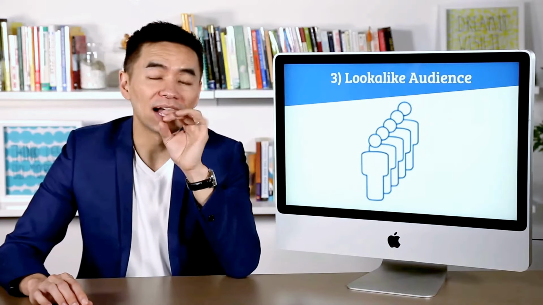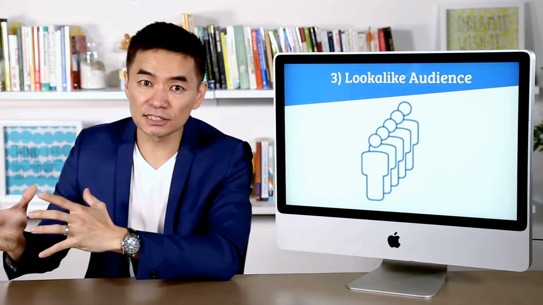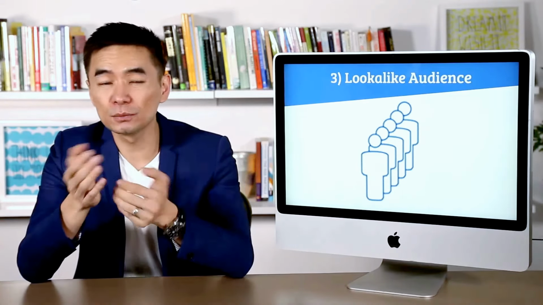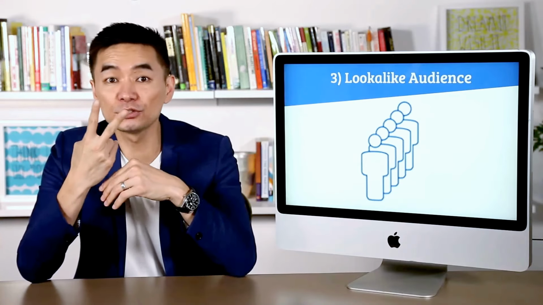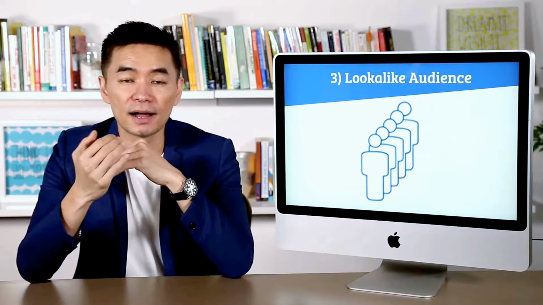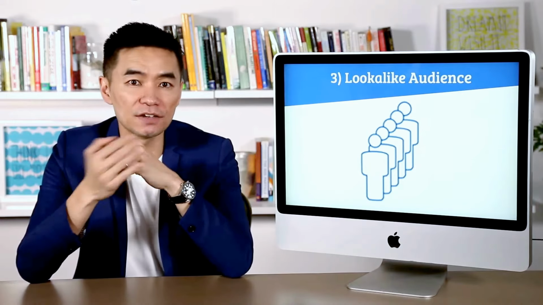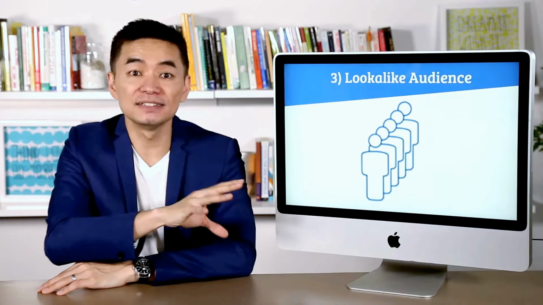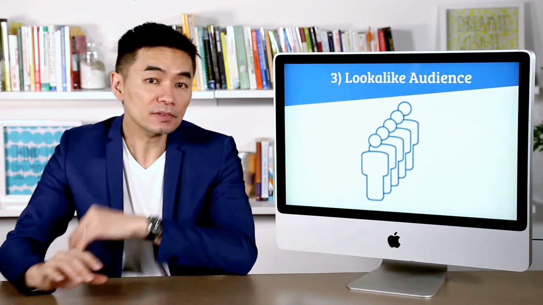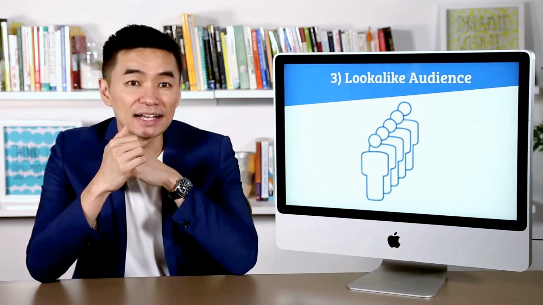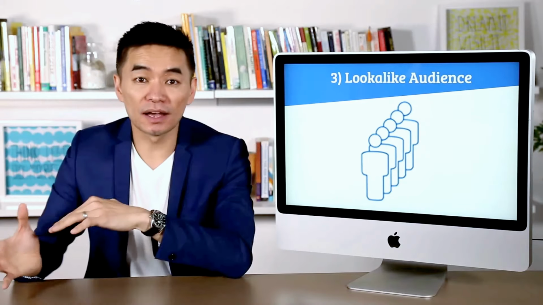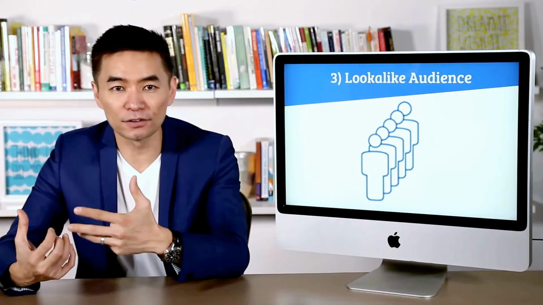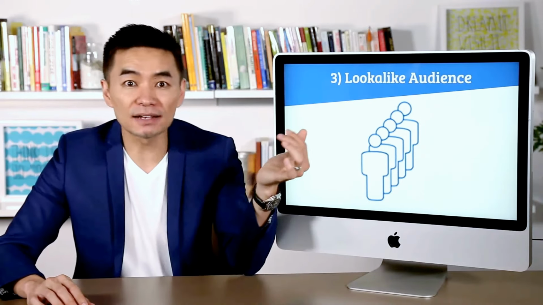Here's where it gets cool, a lookalike audience. So remember on that last one where you uploaded a list of clients, now you can say to Facebook, hey, I've got 200, which is about the minimum I would upload. I've got 200 of these clients. Of those 200 email addresses I just gave you or mobile numbers I just gave you, about 120 of them are using that email or mobile as their Facebook user ID or as their Facebook mobile. So show me, out of those 120, 100,000 different people that look like my best clients. So now you've duplicated your best clients of 120 or 200 into potentially 100,000 potential people.